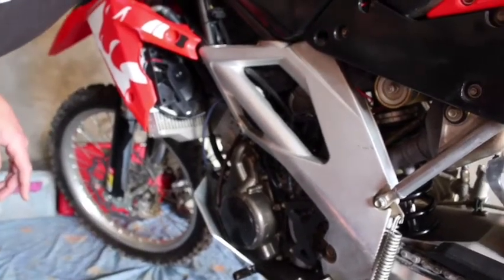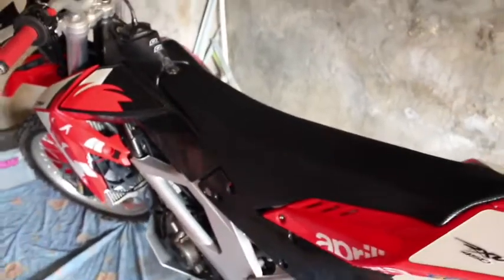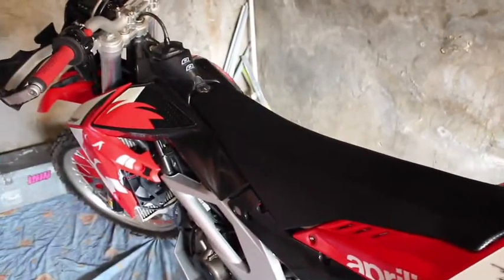Okay, and then obviously you need to fill it up. Like I said, I put in 1350mm. The specs say 1250, but if I don't put in 1350, I see nothing on the sight tube, which is around this side.